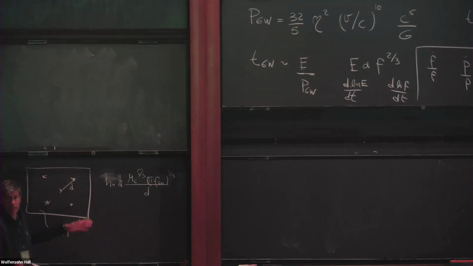So the total energy density is given by the number density of these black holes and the amount of energy that each of them put out, right? And I need to take into consideration that the universe is expanding, so I need to do that. And I also need to take into account the fact that the radiation is redshifting as the universe expands. So okay? But if I know the number density of these black holes, I can do this computation, I can do this estimate.